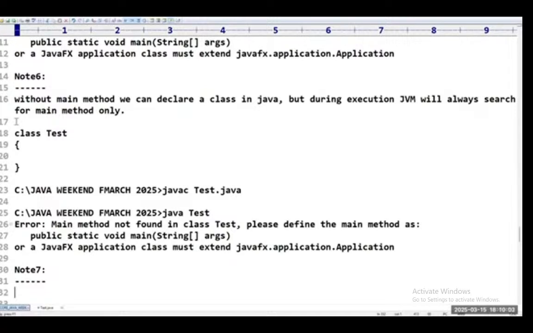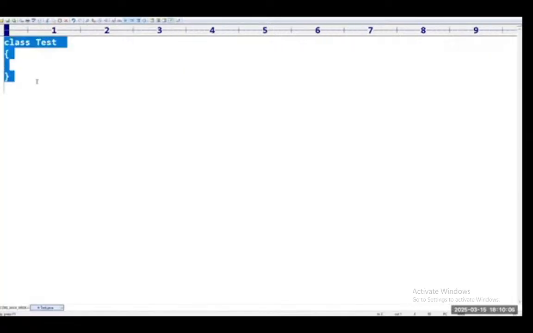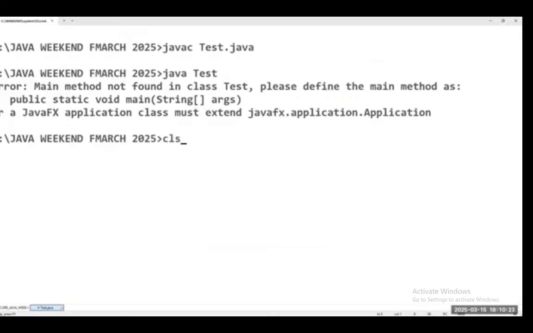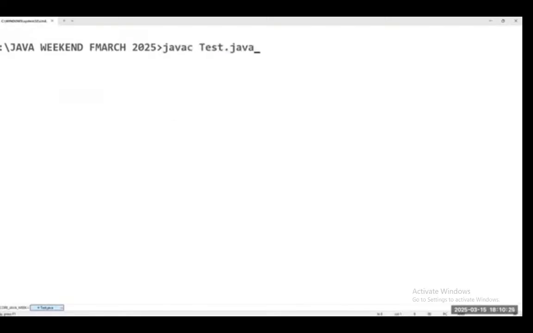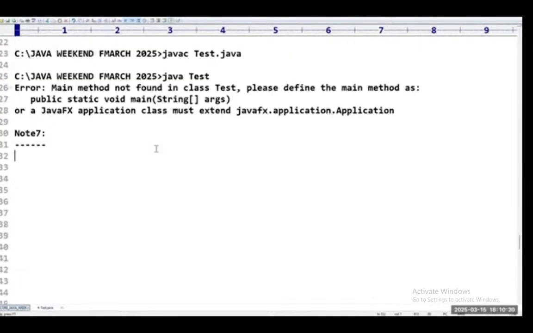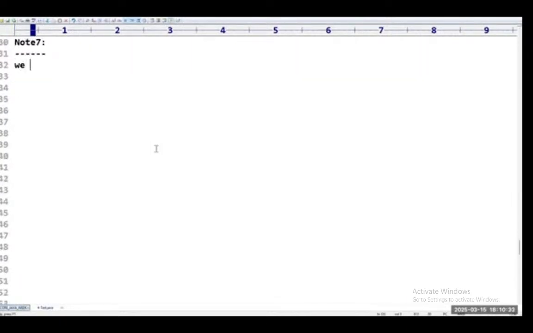What is the meaning? When we take increment and decrement operators outside of the print statement, both are the same, whether it is pre-increment or post-increment. The difference will be reflected only if you take it inside the SOP. Got it?